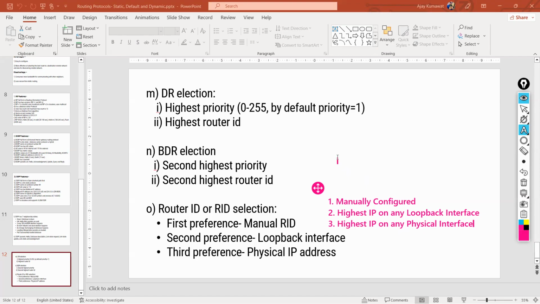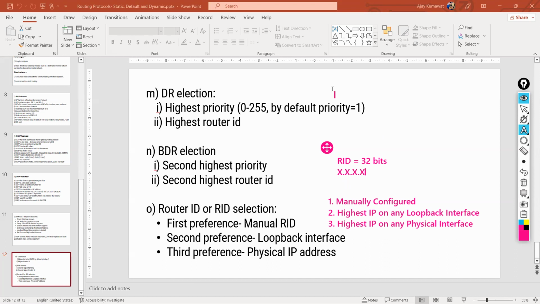Okay. So your router ID is again of 32 bits, and written in the form, same like an IPv4 address. So when you are manually configuring, it doesn't have to be an IP address available on the router. You can configure anything as per your choice. Like if you are configuring on R1, you can say 1.1.1.1, on R2, 2.2.2.2. So it doesn't really have to be an IP address. You can decide what you want to configure, but it should be in this format.